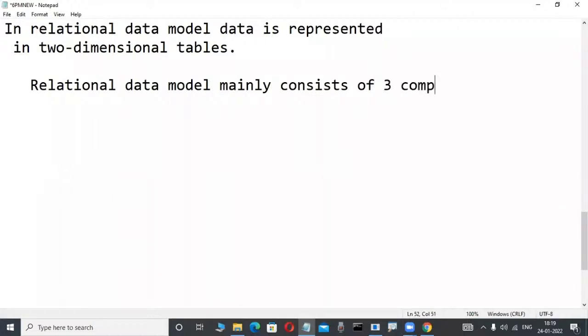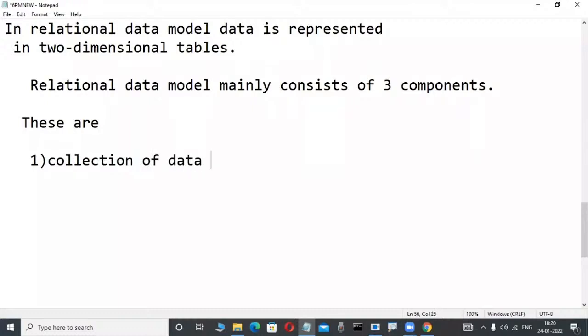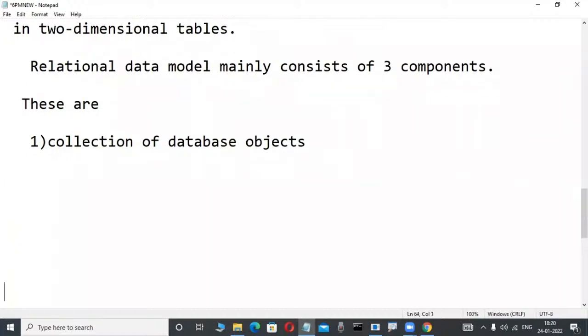What are those components? You must be familiar with these names before we start our course. Now concentrate here. What is the first one? A simple collection of database objects. In software like Oracle, SQL Server and DB2, a collection of database objects is available. What is this? That is what we learn daily.